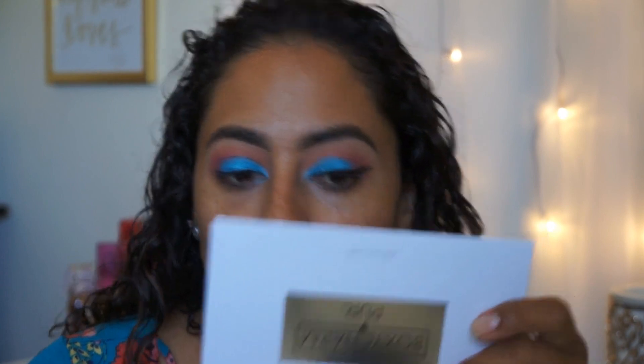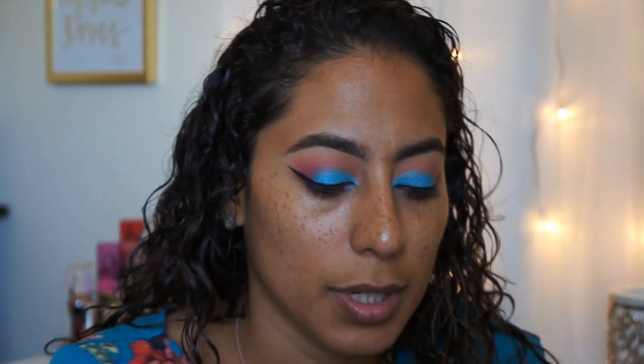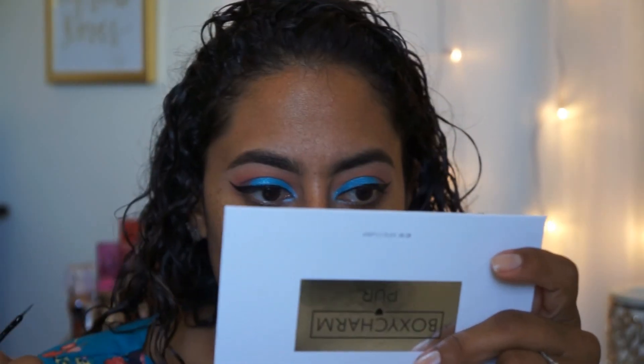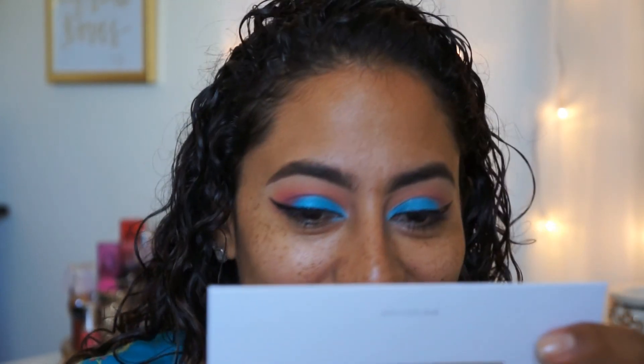It's been about 30 minutes, so let's take these eye gels off. They look very hydrated and moisturized. Let me try to get the other side of the liner to look like this side — that is the trick. I still need to fix the bottom of it. Sometimes I'll walk out with my eyeliner going one way on one side and the other way on the other side. People are like 'Oh my god, your eyeliner looks so good' and I'm like... really? But I think that's as good as we're going to get for right now. Each one looks unique in its own way, but I love them both.